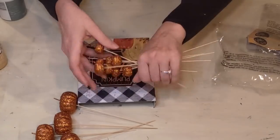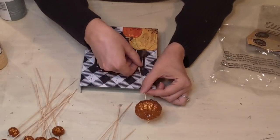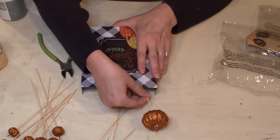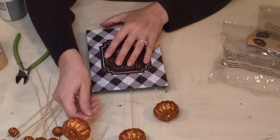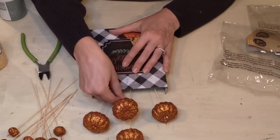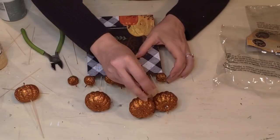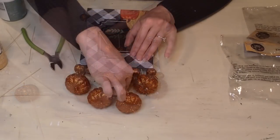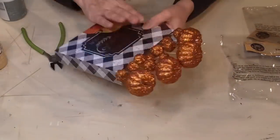So now I'm going to take all my pumpkin picks, and I played with this quite a bit trying to figure out how I wanted them in there. I knew I needed to trim off the little pick stems. They're super easy to trim, you guys. And then I was just playing with how I wanted them to go in here. And I'm keeping it flat on the table because ultimately I am going to be securing this to the canvas that I had painted earlier. And so I just want to make sure that everything will lay flat up against the canvas. So hopefully that's making sense. So I'm using the table as my canvas surrogate for right now.